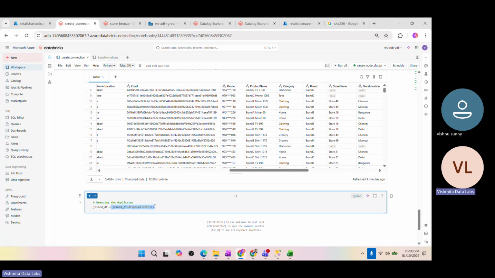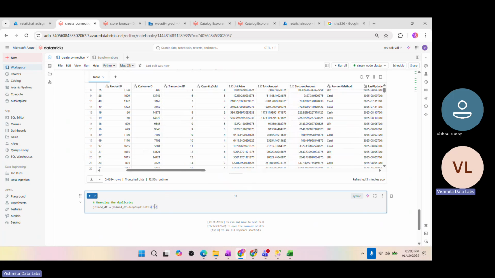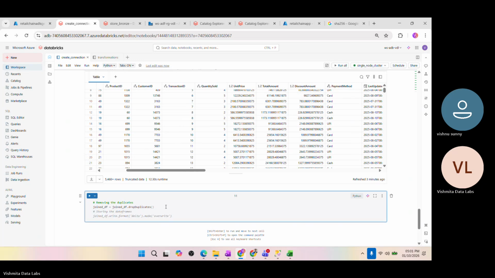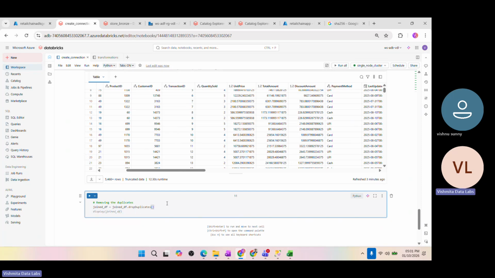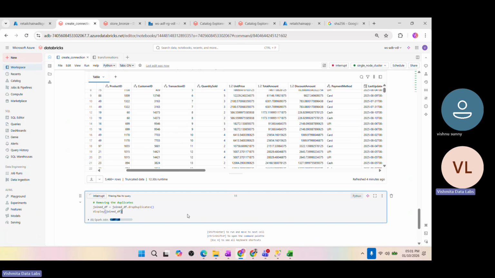It will drop the duplicates. And if you want it on a particular column, you can mention the column name here. Let's say you want it on transaction ID, you can mention the transaction ID as well. If there is any duplicate, it will remove the duplicates. After dropping, let's display it. You can use join df.display or display join df, whatever you like.